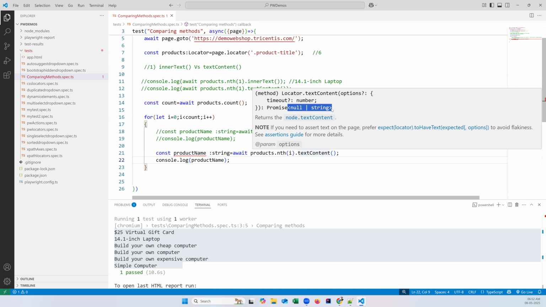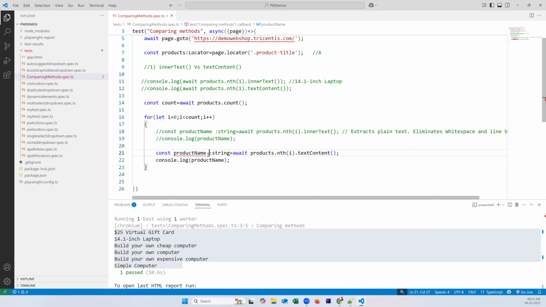What type of data type is it? It is a union type of data. So null or string. So instead of string, you can say null or string. You can specify like this.